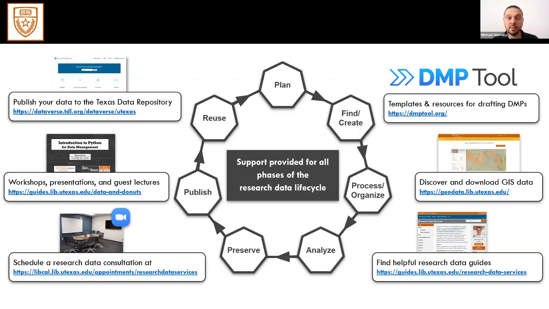Sometimes the libraries are in a position where we are able to support access to something if it's affordable and can benefit all of campus, not just one particular researcher. But other times, a lot of these data products can be very expensive. It might not be something that we can purchase right away. It might go on what we call the wish list of things that we would love to be able to provide to the campus community. But we don't have a budget to buy everything that might potentially be useful. So in many cases we're getting questions about proprietary data sets as well, and we do subscribe to many proprietary platforms that provide data access.